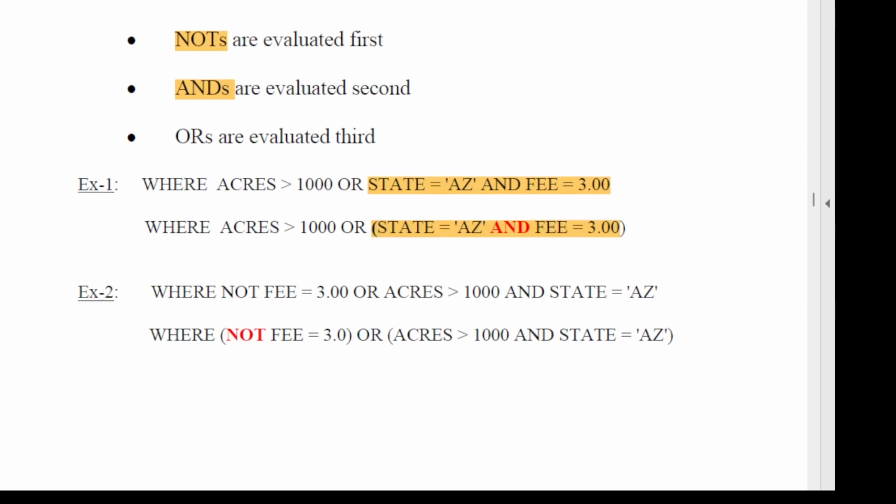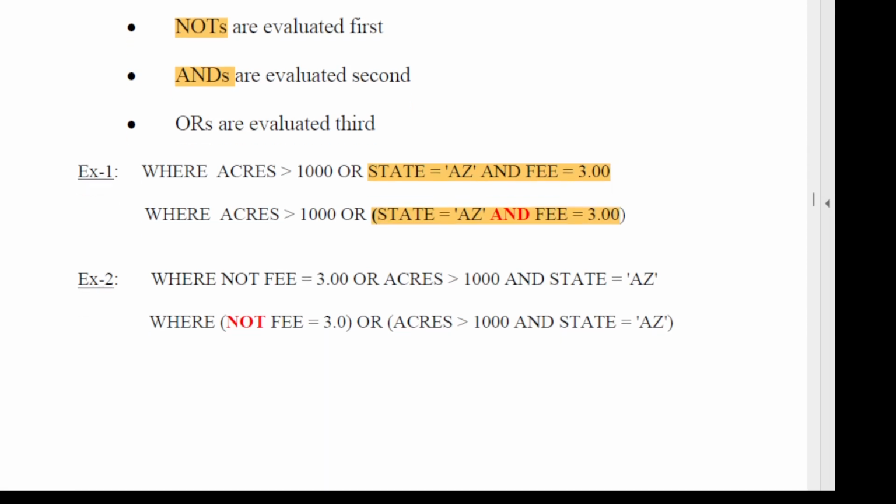Let's look at a second example. We're not fee equal to $3, or acres is greater than 1,000 and state is equal to Arizona. Well, what we have to do is do the not condition first.